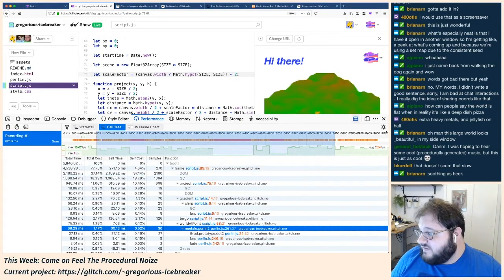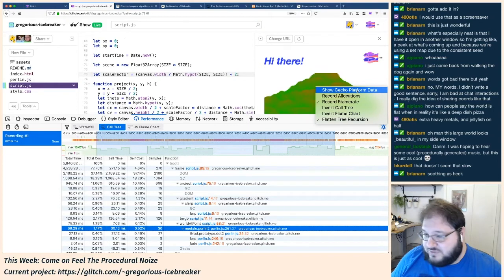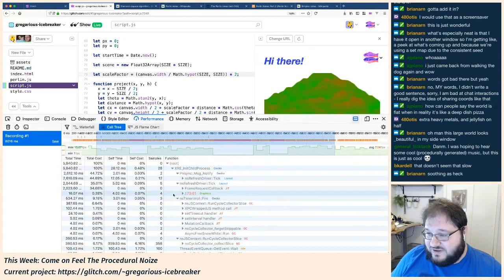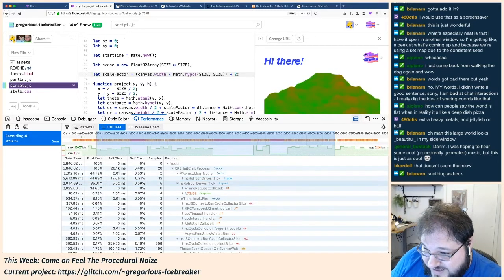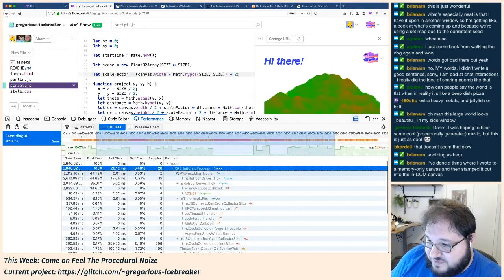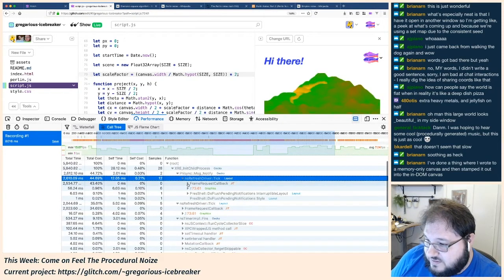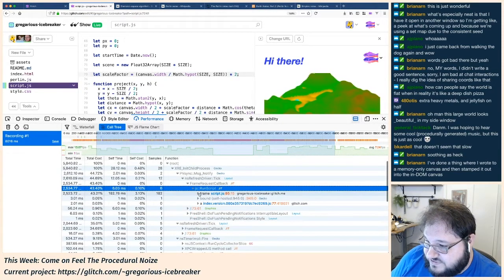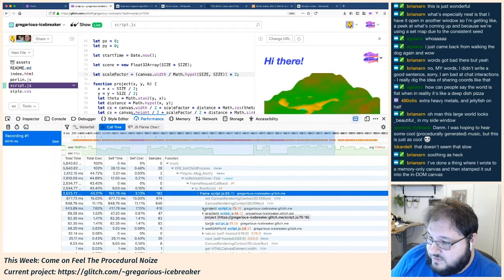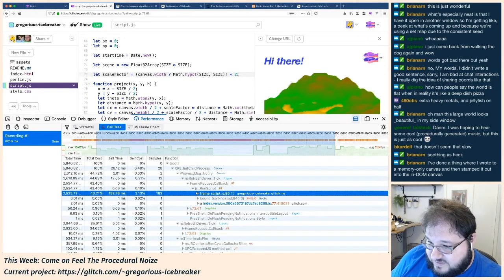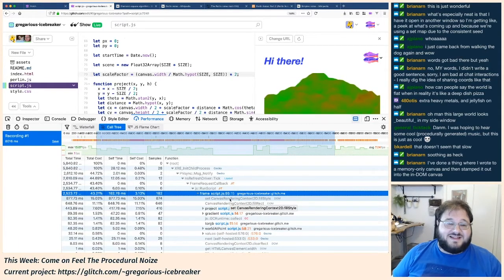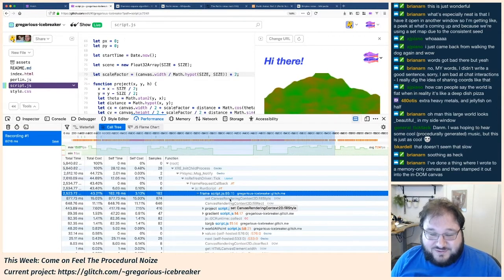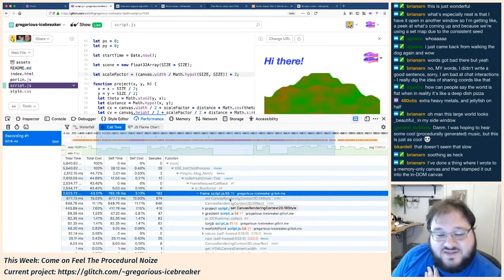I can actually split this out and say show Gecko platform data, and you can see it's going to show me a ton more sort of worthless information. But the flip side is you can now drill down on cost, 100% of the cost, frame request, run script, frame. You can see it's costing so much of the time here. Frame, set canvas. Look at that. 15% of our time is spent setting what color we're drawing. Another thing is we write to memory on the canvas and it's stamped out into the canvas. That's definitely a thing we could do.